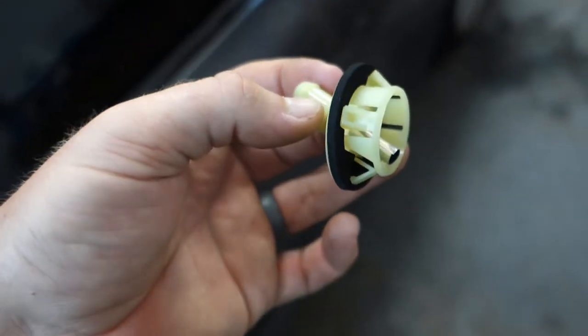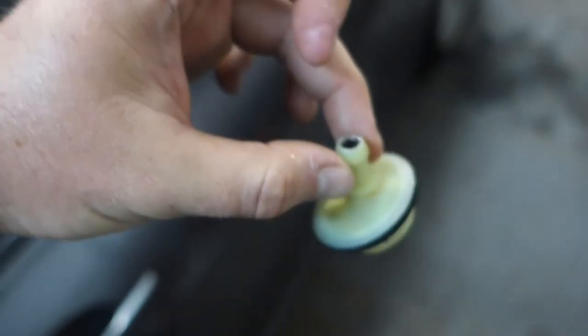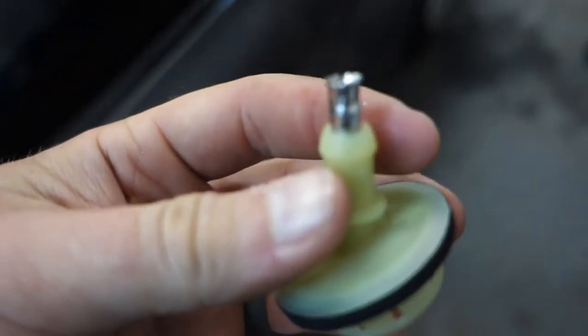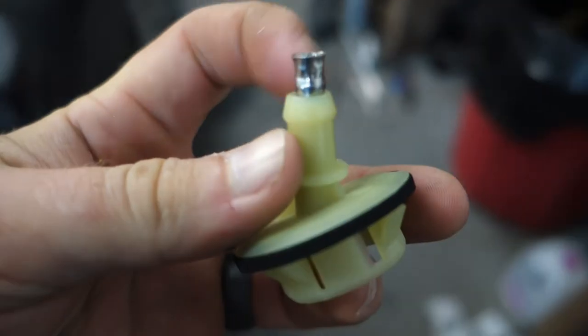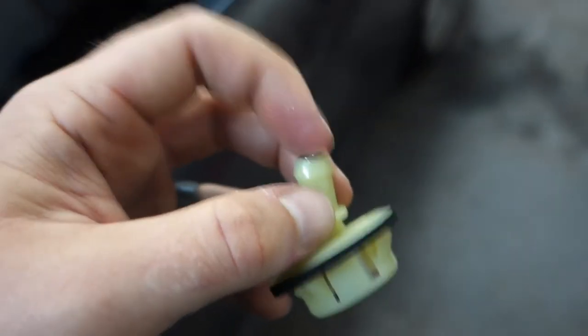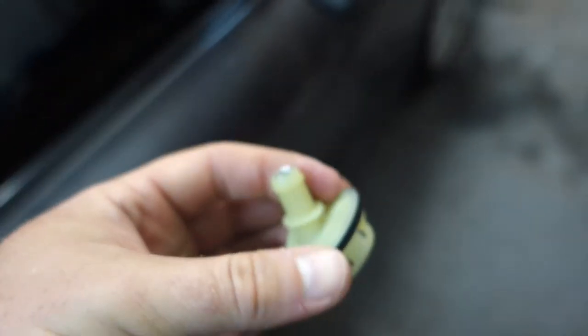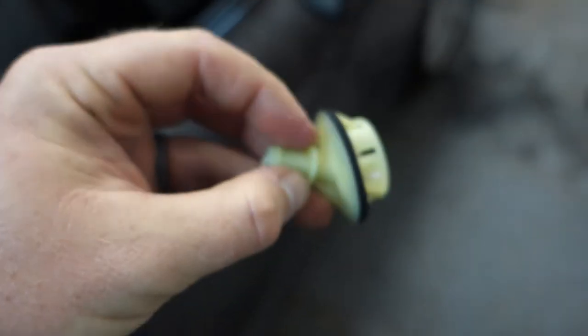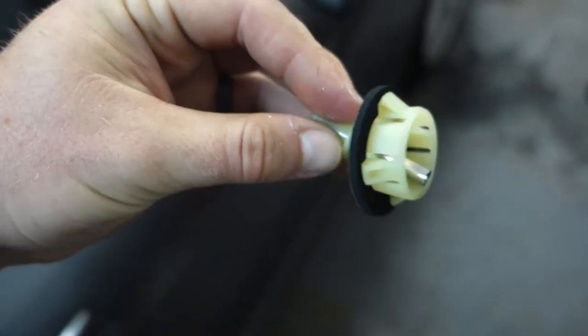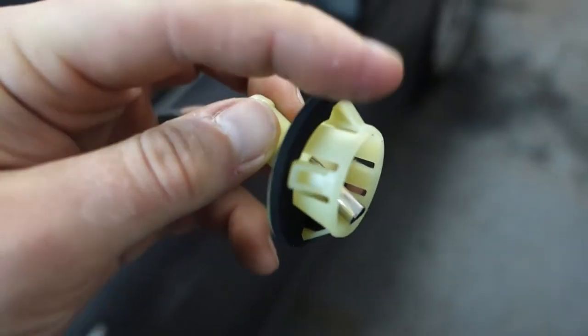All right, so I have the piece of the straw cut to fit — it goes right to the edge of that drain piece there. And like I said, I flared this end so it doesn't fall out of the other side. So now I'm just going to apply a good amount of clear silicone — you can get this at AutoZone, Advanced Auto, whatever. That'll pretty much glue this and seal the straw onto the adapter. And I'm also going to put some sealant in there just to make sure that nothing seeps around the outside here. And then that hose is going to sit on here like this, so the water has a clear path to the outside and hopefully will no longer leak through these holes.